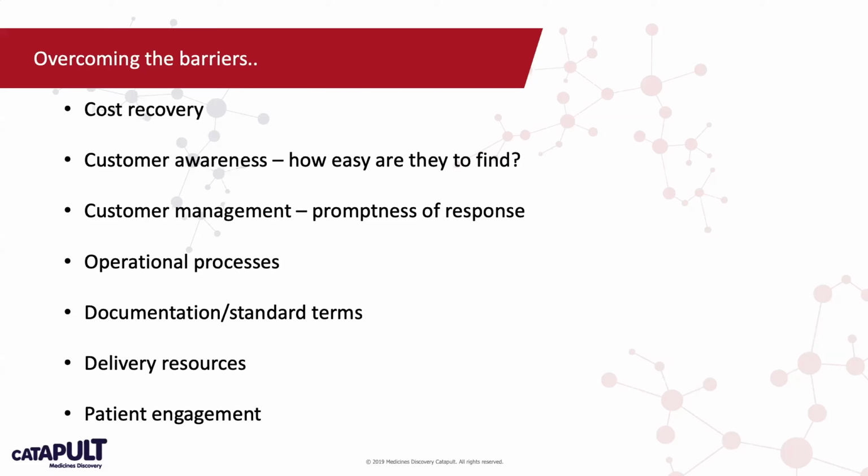On delivery resources, so does the biobank have dedicated staff to manage the end-to-end process? Is it managed by like an operations manager and a technician? And who actually manages those requests? Who has the authority to progress those? Does it fall back to an operational manager, or do you have to defer to the PI every time? And then also patient engagement and feeding back the results at the end of projects maintains patient engagement and supports future research taking place. Next slide.